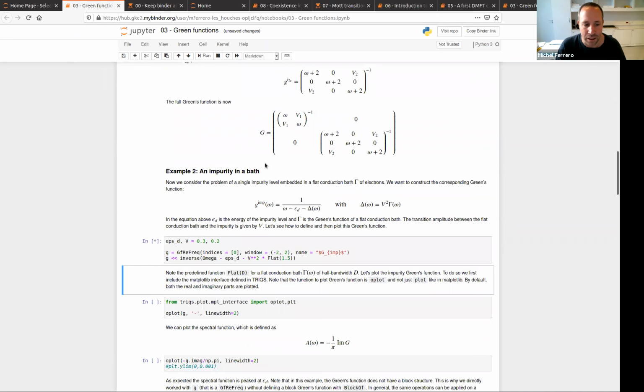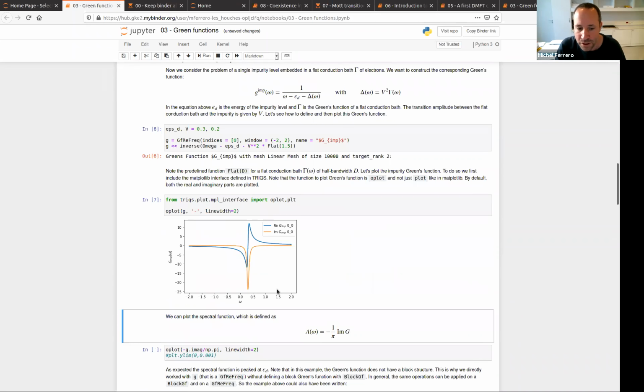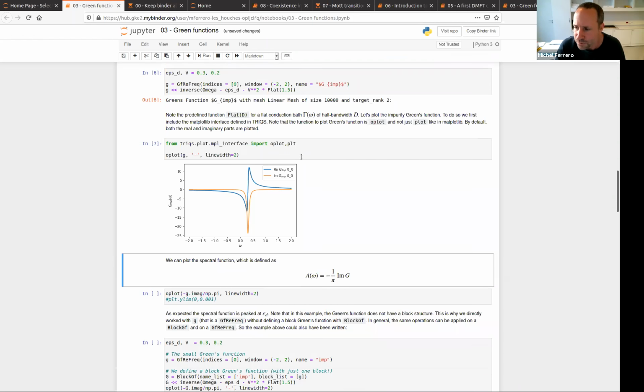And you can also then manipulate them, invert them, and plot them to see the results. So that's an opportunity to both learn how to manipulate them within the Twix library, but also to get familiar with the Green functions themselves. If you're not very used to them, that's an opportunity to actually see it. It's when one gets one's hands dirty that one really learns about something. So you've seen expressions like this before, but now you'll actually look at them. I think that's quite useful.